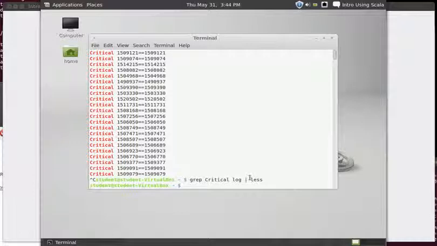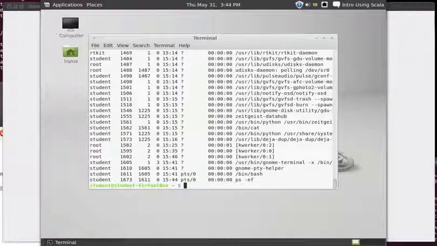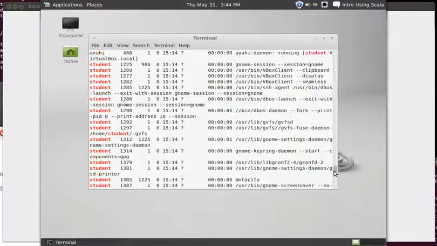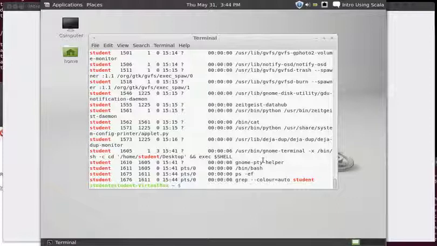An example of that, we saw that the ps command shows you what's running, and when you give it the -ef, it gives you a long list. What if I only want to know the things that I am running? So I want to know the things that are being run by student. Well, then I could pipe to a grep for student. Okay, and that just printed it all out for me, but it's still rather long. In this case, it's not that bad, and I can easily scroll through it.